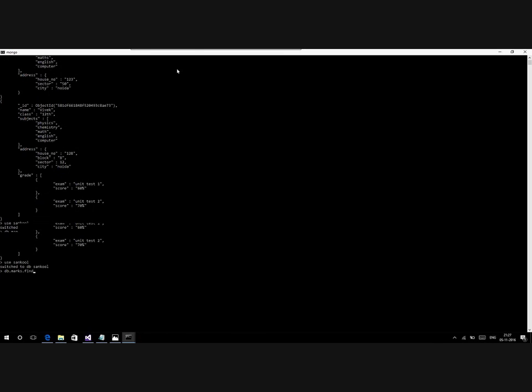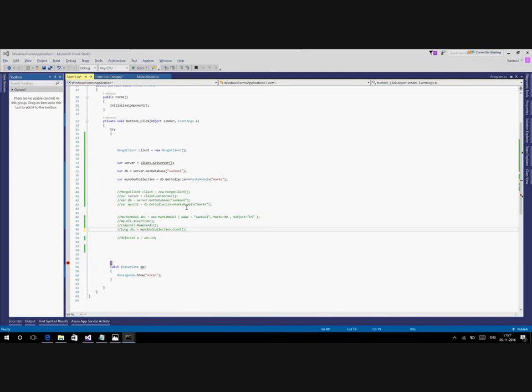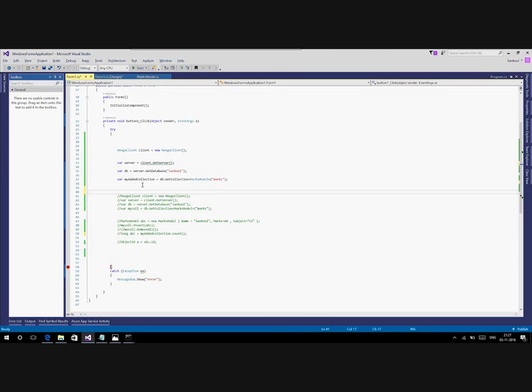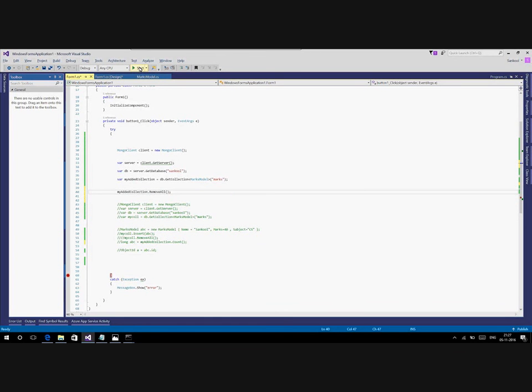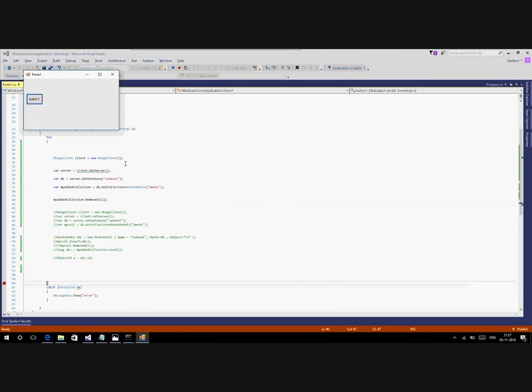I do have a lot of objects over here. Let me clear all these objects. All I need to do is remove all. So my collection dot remove all.